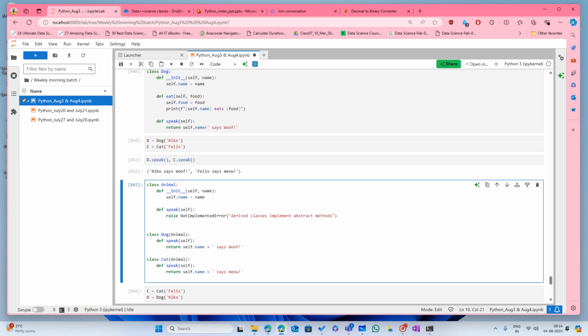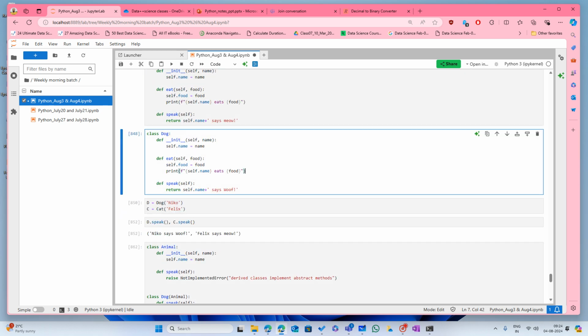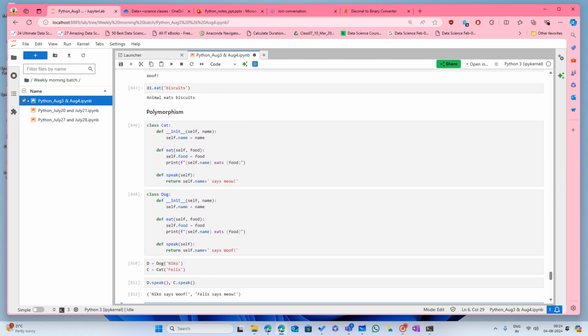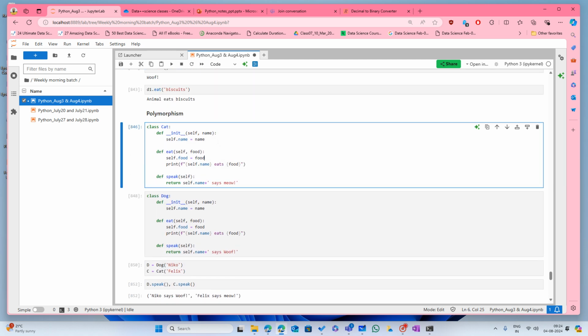What is the difference between this one and here? I'm explaining the difference. Here you have your own constructor and your own method.